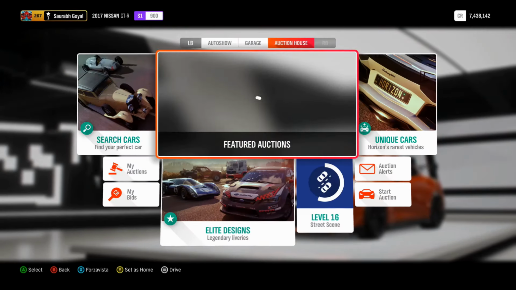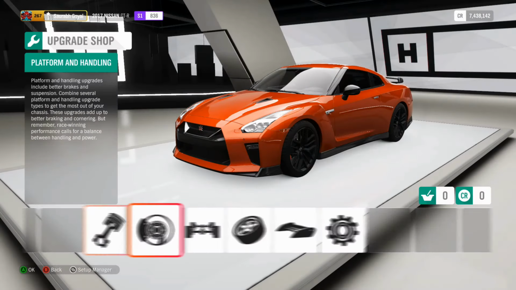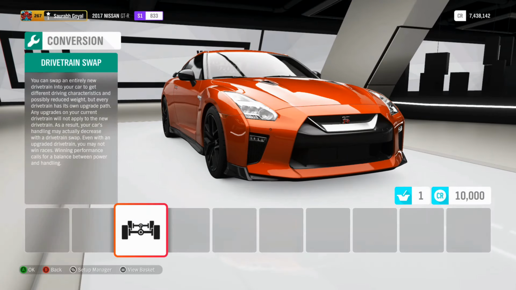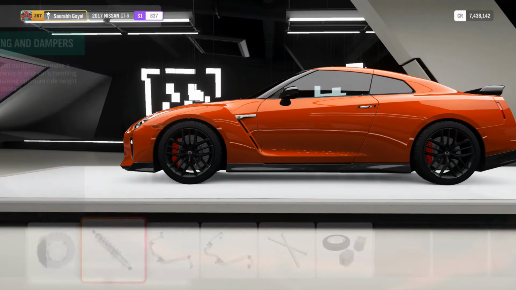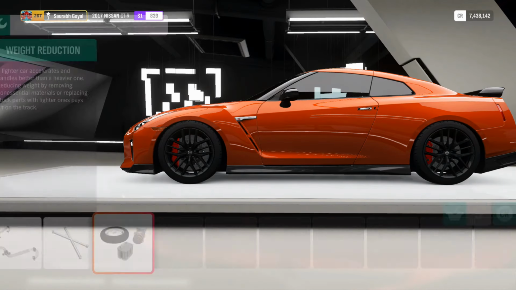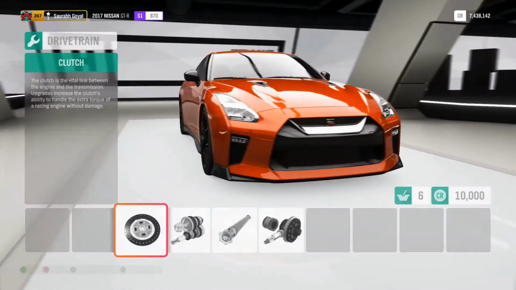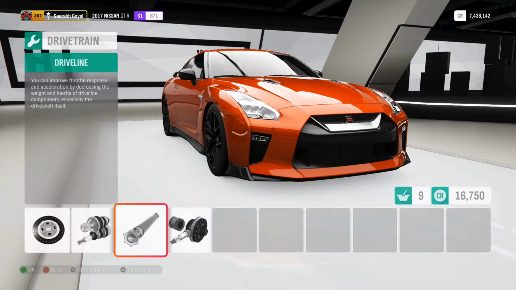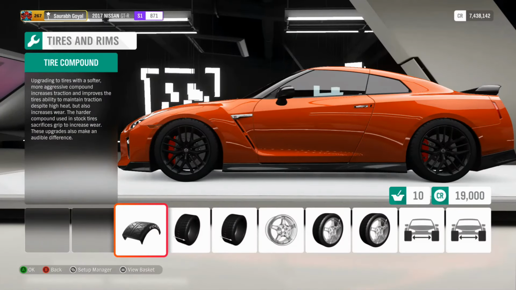And upgrades and tuning, custom upgrade. We'll remove the setup which is already on there and we'll make it our own. So we can make it rear wheel drive, and first and foremost we need to add everything else. So rear springs, the weight reduction as well. We are at 565 horsepower, which is not a lot for this sort of car.